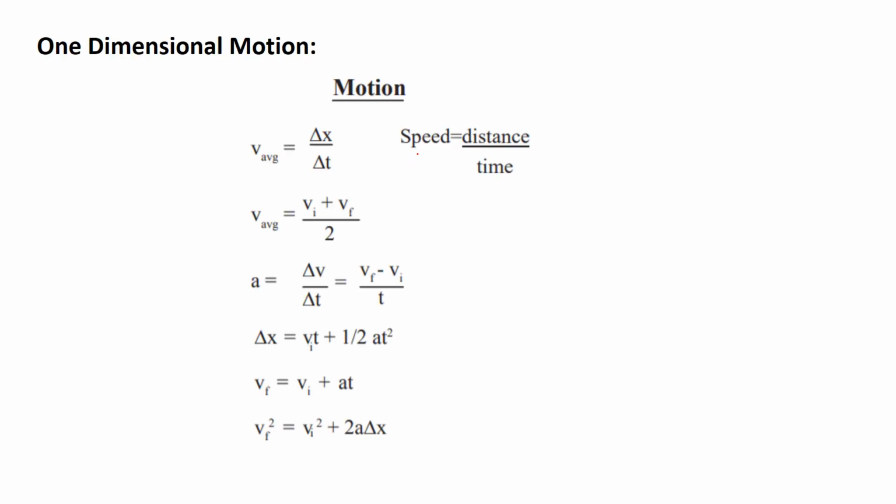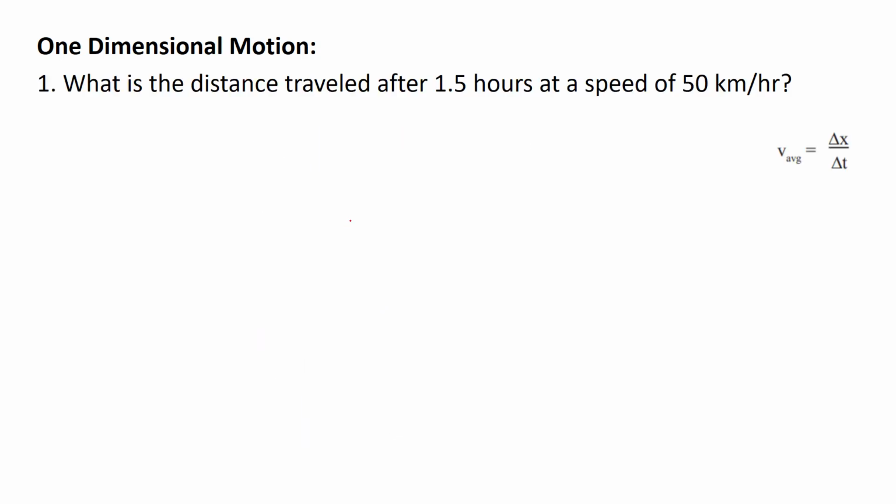In this performance final review, I'm going to go through all the different equations that you've had throughout the semester that would likely show up on a performance final. Starting off with 1D motion, and these are all your equations. Make sure you use your equation sheet and know where to find the equations when you need to.